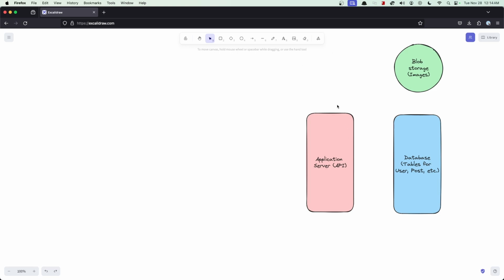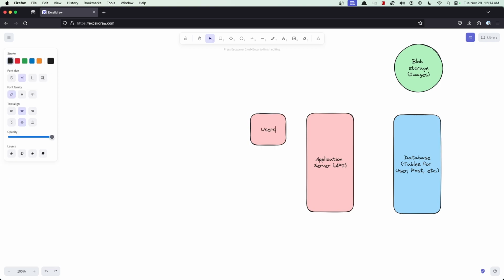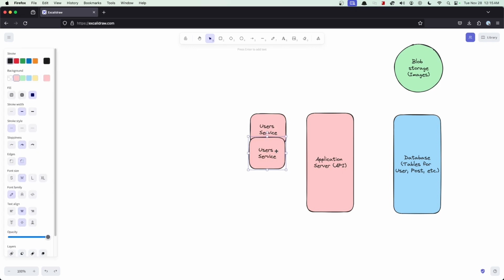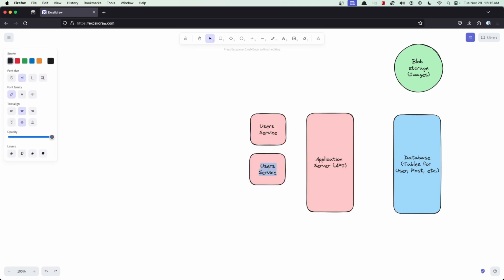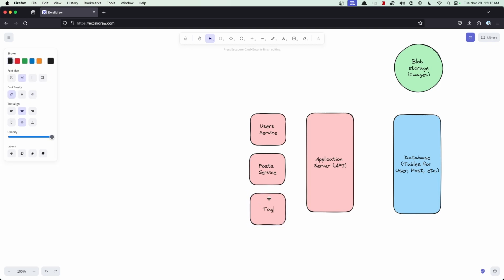Now, in a traditional enterprise application, this is likely going to get broken up into what are called microservices. So we might have our users service and our posts service and our tags service, right?